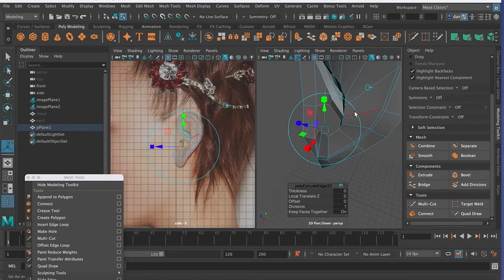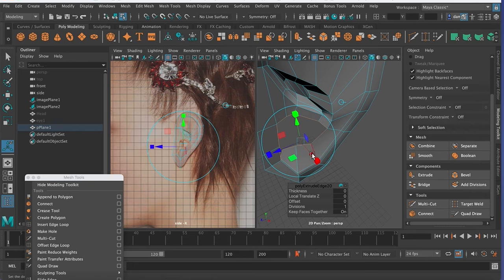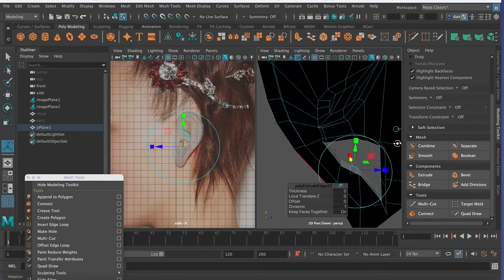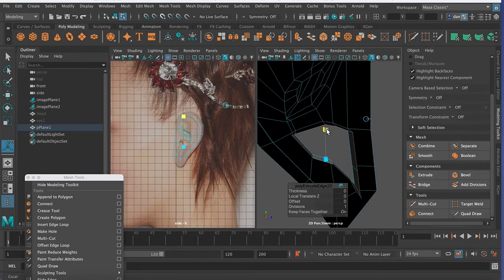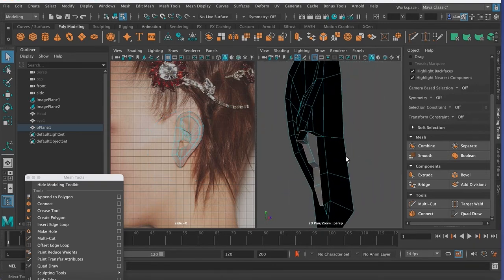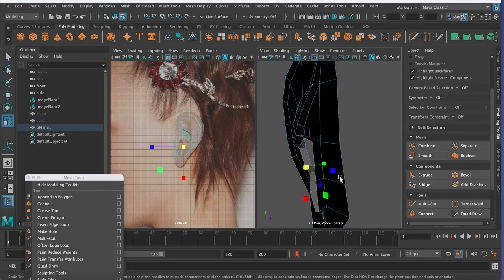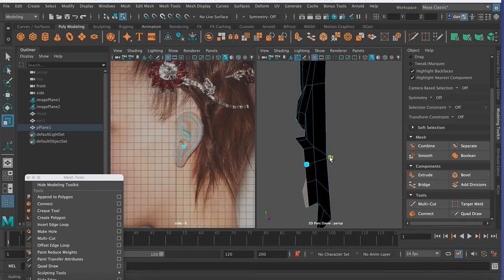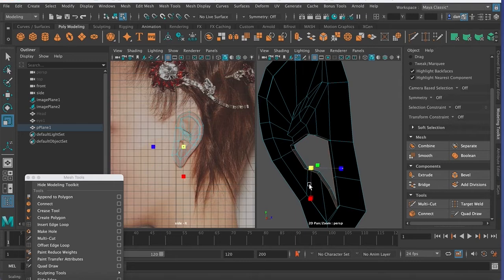I'll press the power button and I'm just going to do the red arrow to pull it in a little bit. And then from there I'll just press Q, get out of the extrude tool. So all I did was extrude it in world mode and then push it inwards. And so from here I'm going to just scale this thing in a little bit.